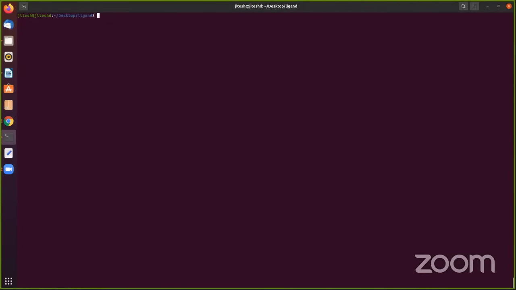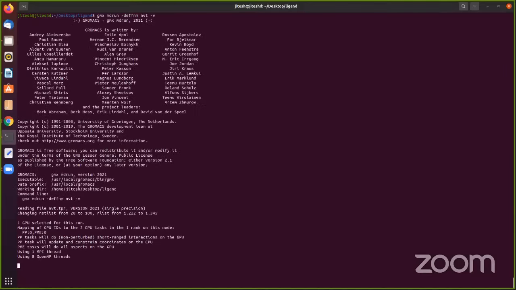Now it's time to run the actual heating. So let's start with GMX mdrun. Then the deffnm. In this case, our TPR file is called nvt, so let's use the same name even for the output files. And let's keep the output verbose so we see what exactly is going on. This run will heat the system, and it will start heating. You can see the different steps are going on. We have given around 50,000 steps.